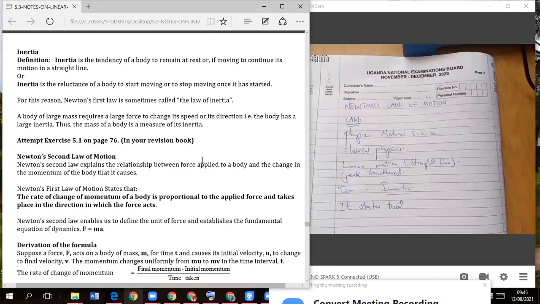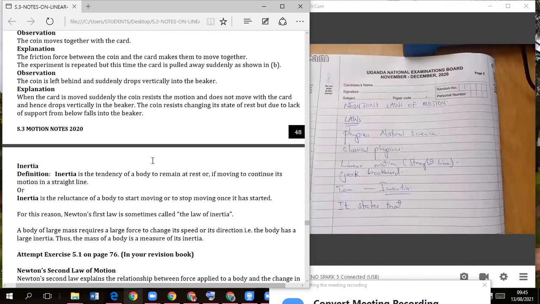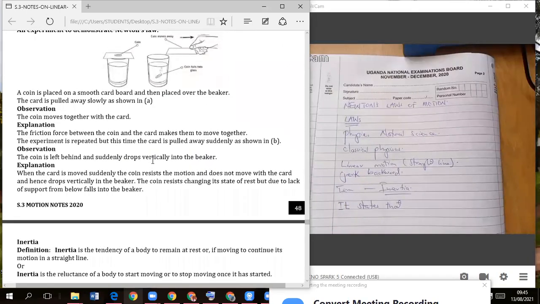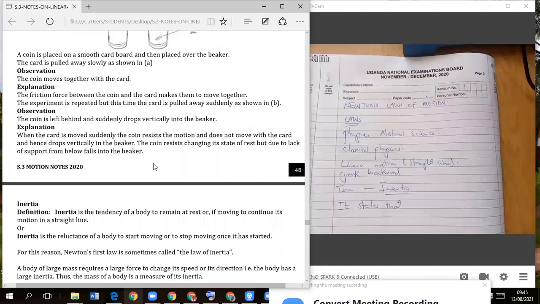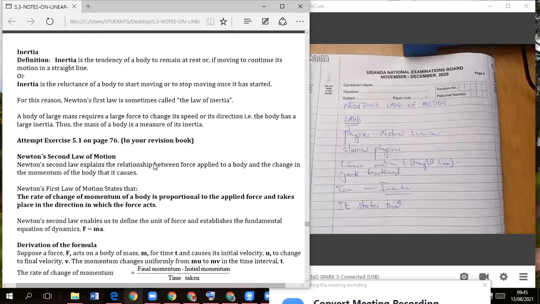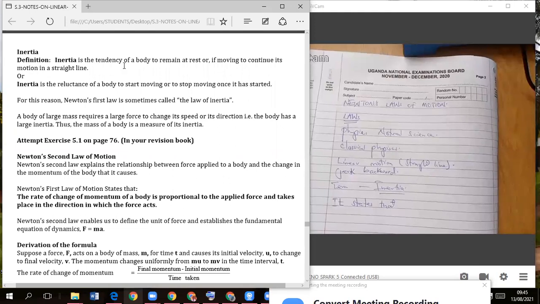All right. So before we went for the break, we are still looking at Newton's first law of motion. And we said one of the important aspects, we did that experiment. I believe you have all seen that you can read through, because the most important thing is the concept. So we have got the concept, because once you know the concept, you can use it to explain any aspect that comes across. Now let's look at inertia, which we have already defined. Can you just put it down now?